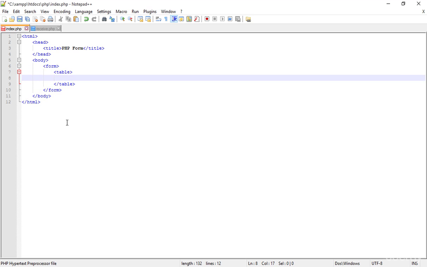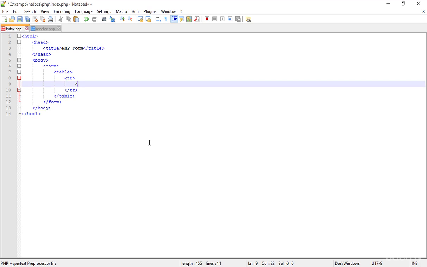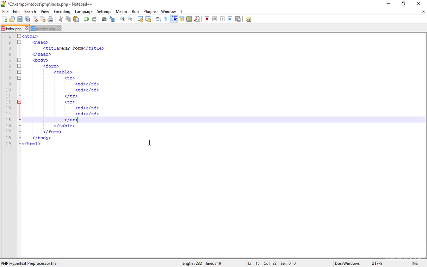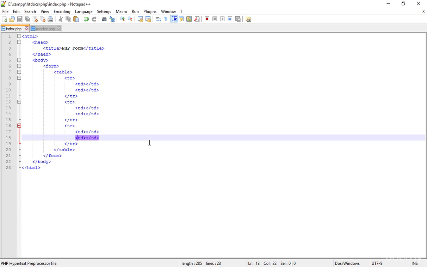So I'm creating the table tag. Here I'm adding a tr, and inside this tr I'm putting two tds. In this way, duplicate it. Now just copy this tr and paste it. I just created 3 lines.